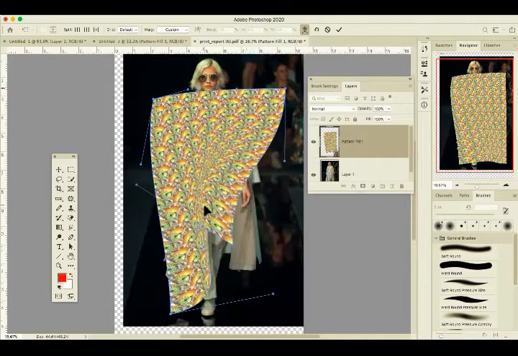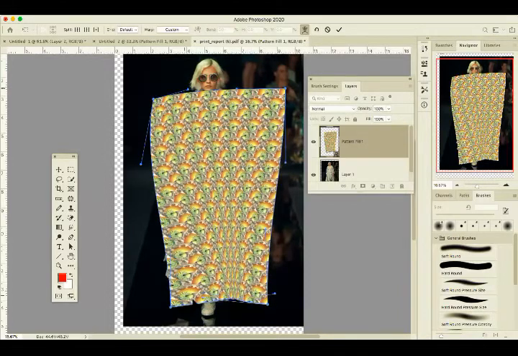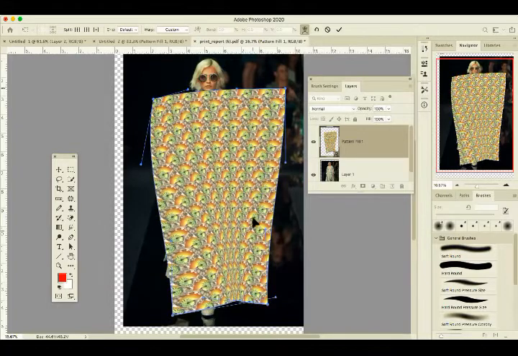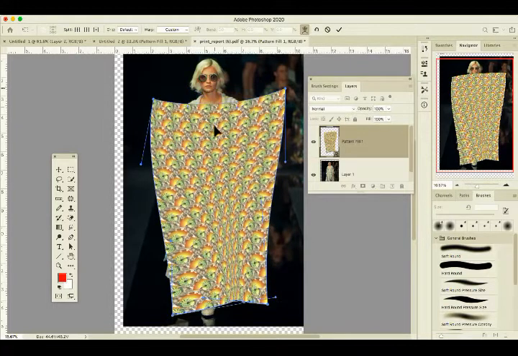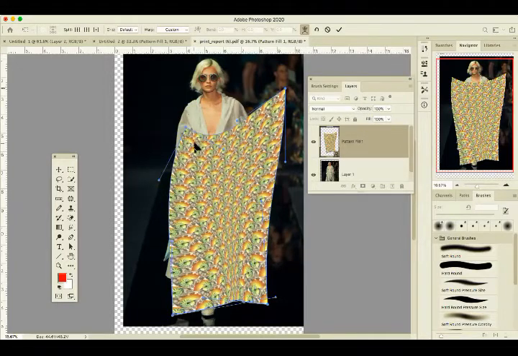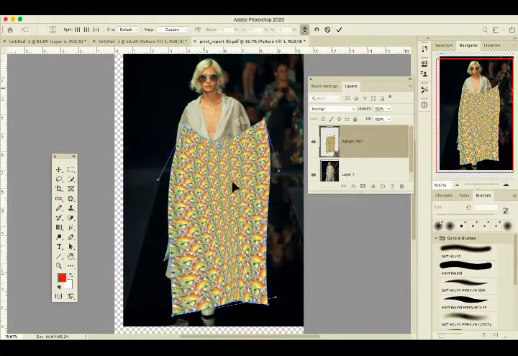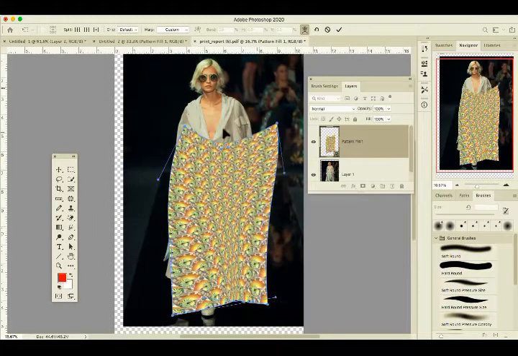So she's walking, one pant leg is going forward. So I bend this forward. Then I'm kind of pushing this back. That's all. I'm not doing too much. And then on the curve of the hip, I do like that. And then like this. I'm just twisting it.